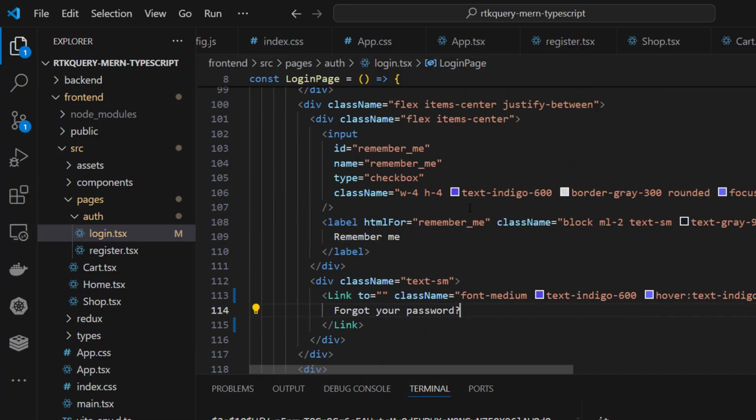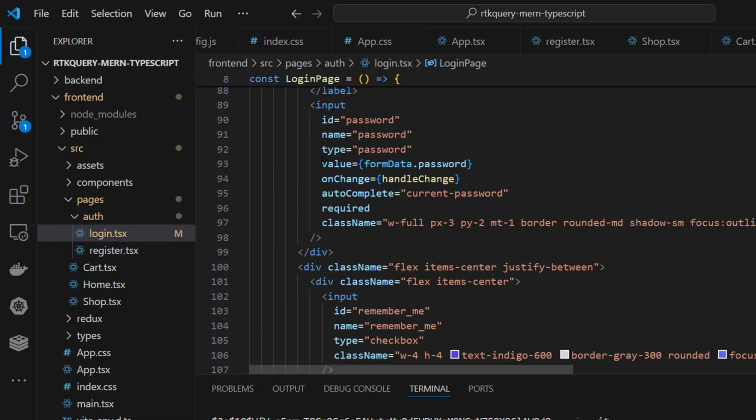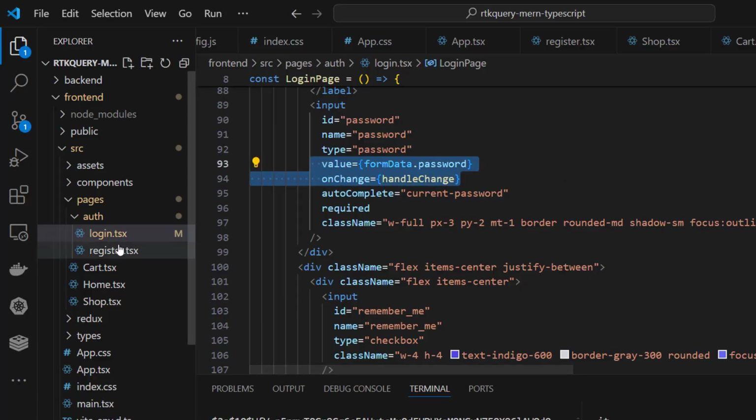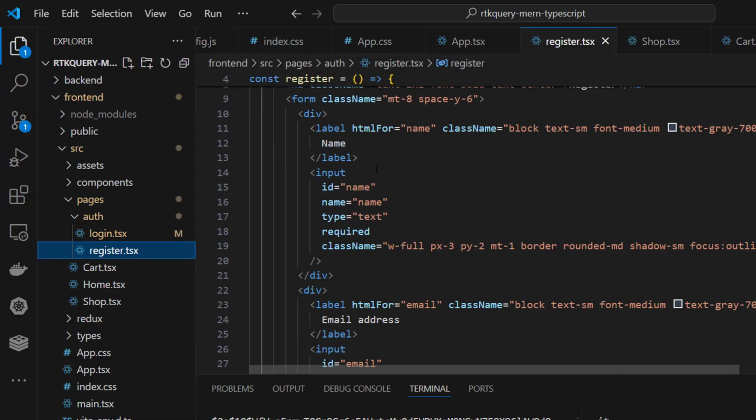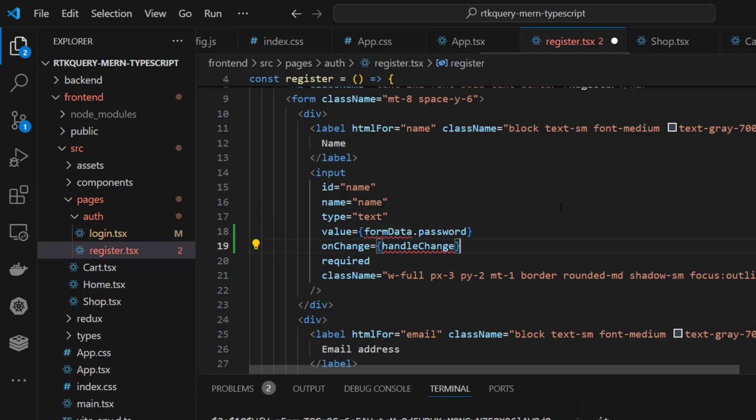Now what we need: with the login functionality we have a lot of similarity, so we can take these two things from login to register, and give that to every input field. Value is form data.